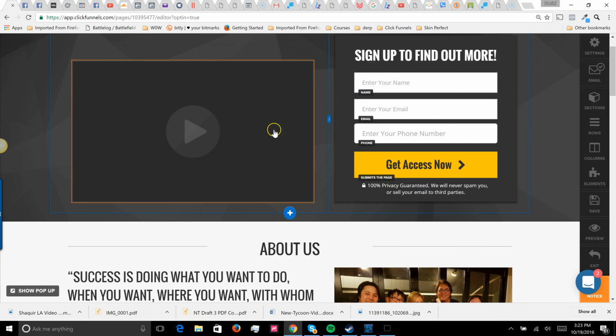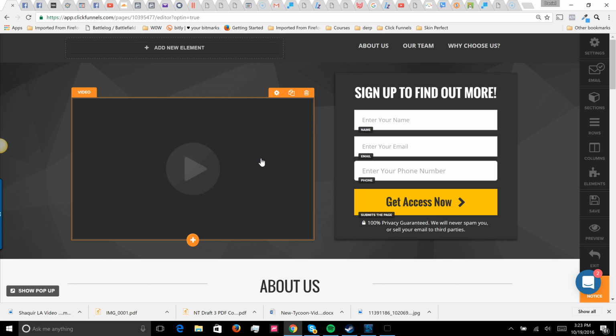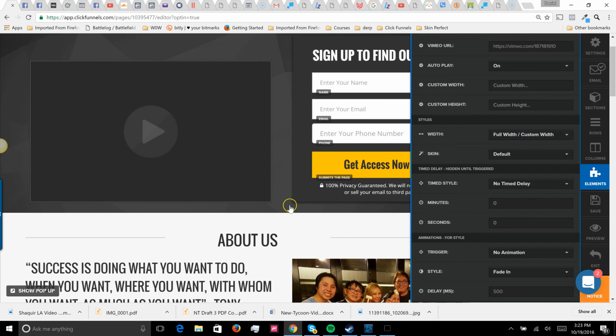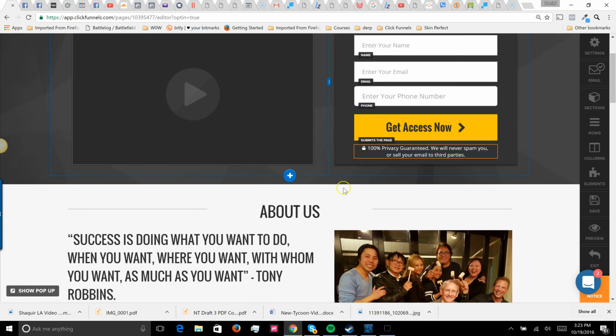So here is basically where your video is set. For example, let's say I click this, and then an element will pop out and it will show me I'm doing a Vimeo video, and that's your video right there. It's on autoplay. It won't autoplay now because you have your password. When you lift that, it would autoplay. Everything is preset for you here because I've already set it for you. Now, real quick, you really don't need to find out any more here because I've set everything for you. It's already hooked up to your email list.